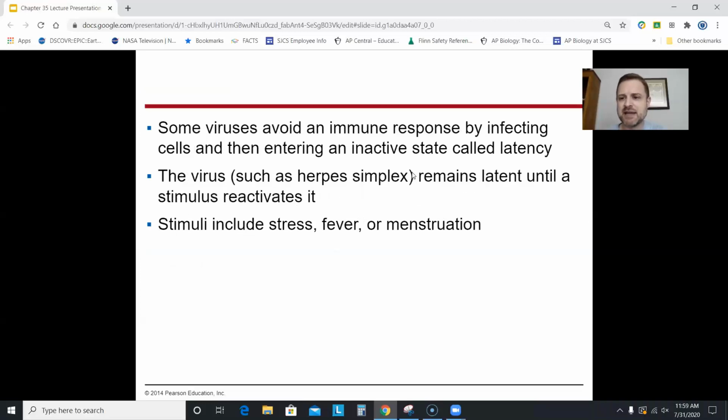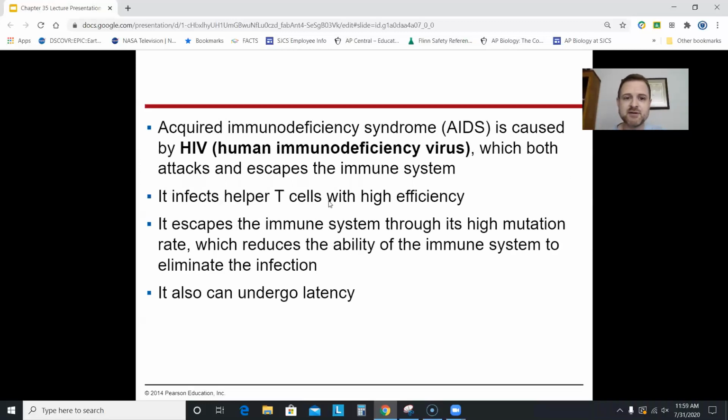Some viruses can become latent. If a cell is infected with a virus, but the virus doesn't actually divide and leave the cell, your body has a hard way of knowing that it's infected. Viruses like herpes can lay dormant for a while, and again, if they're not dividing, they're hiding from your immune system. They would become active again when your body's under stress, you have a fever, a woman's menstruating, when there's other things going on that are distracting your immune system, the virus might become active again because it knows your immune system is suppressed.